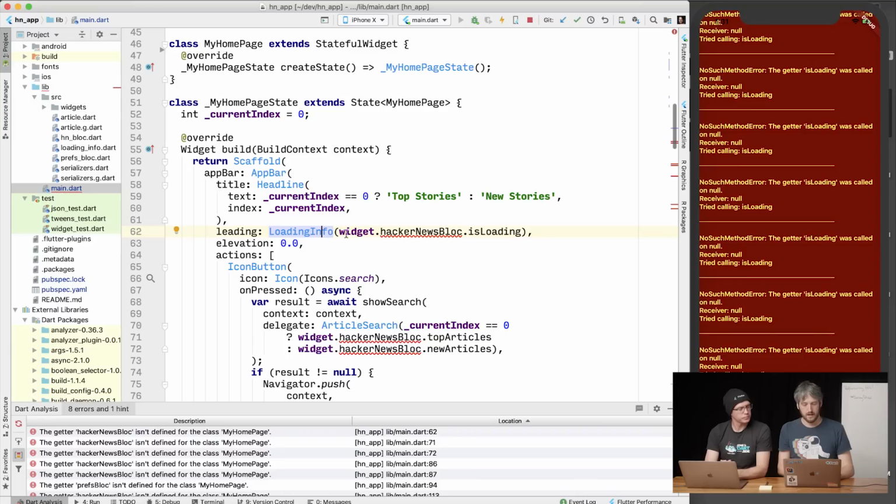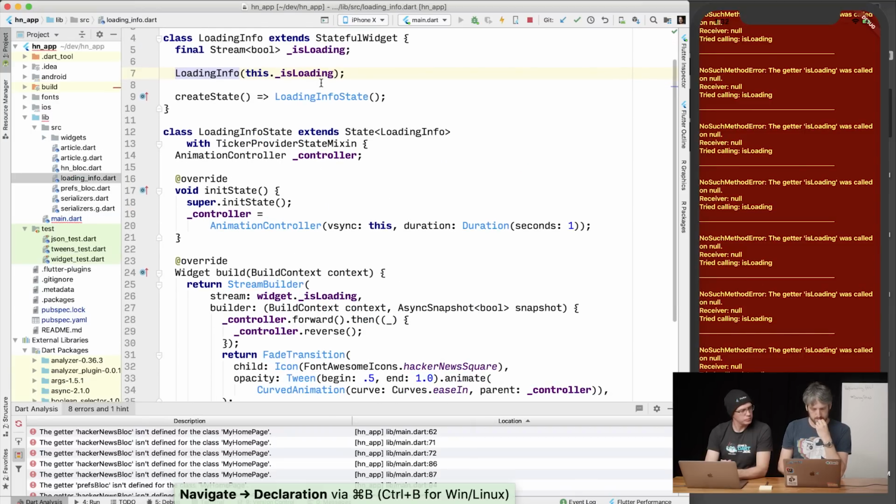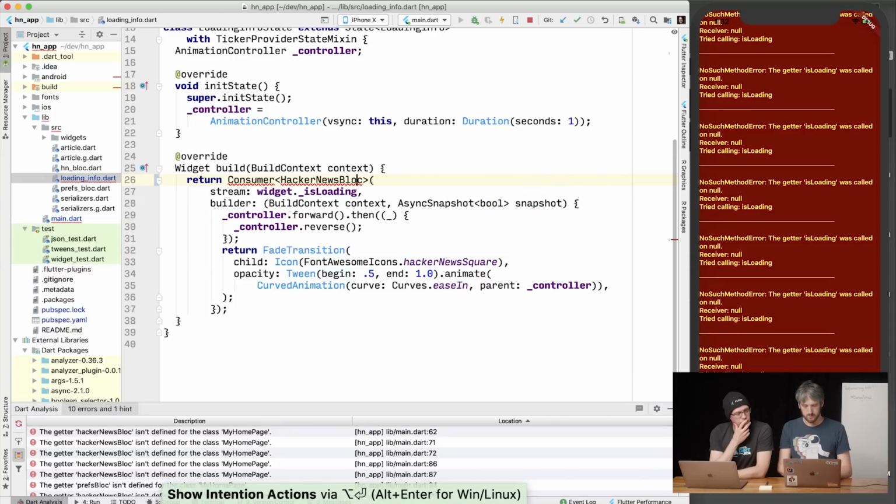Yes. So what does this look like? This gets the stream of isLoading. So I think we can just do Consumer of HackerNewsBloc. But you're still going to need the stream, right? Because you're going to access it.